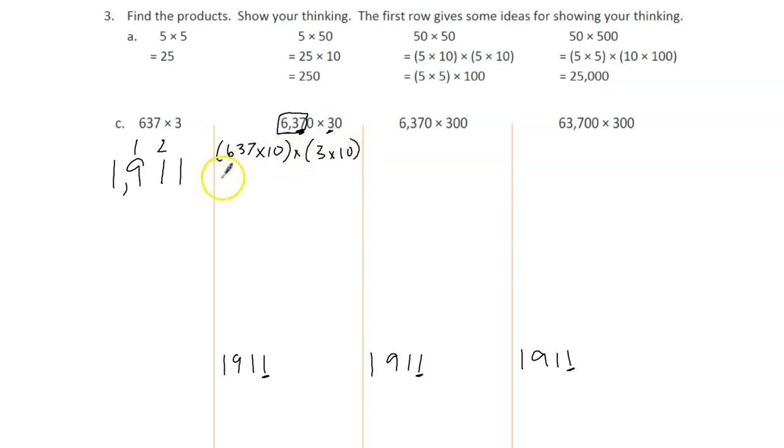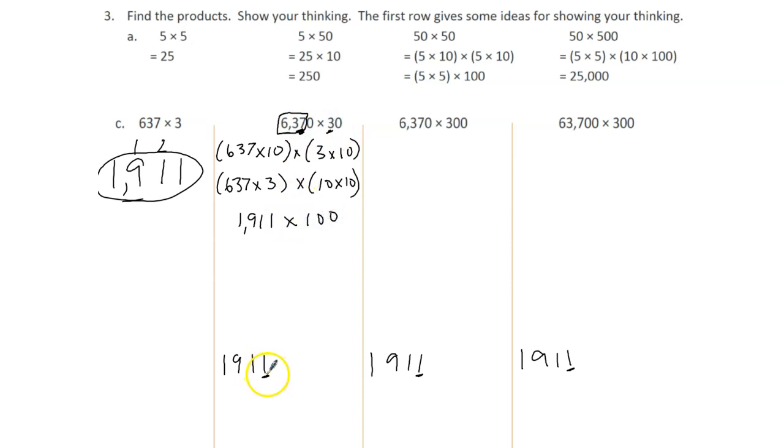Now I'm going to use my associative property and say, well, we have 637 times 3 is equal to 1,911. 10 times 10 here. That was my place value. Each one of these numbers, my 7 and my 3, were both in my tens place. So 10 times 10 is 100. So I know that this 1 is going to have to be in the hundreds place. So I have 0 tens and 0 ones.